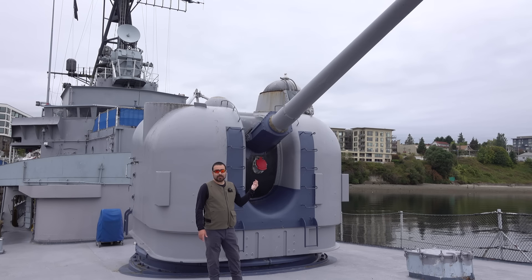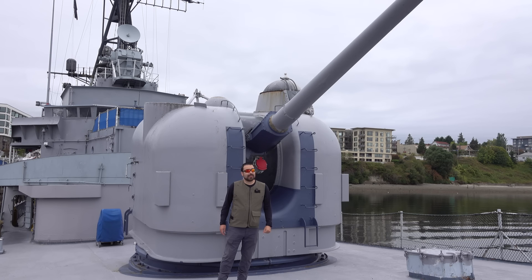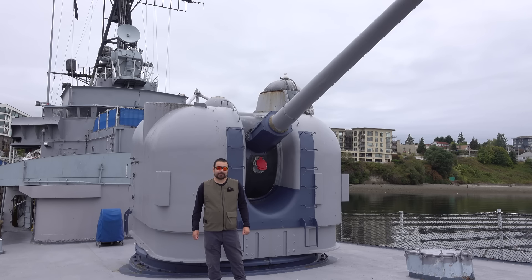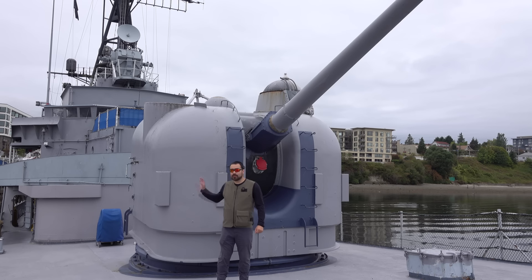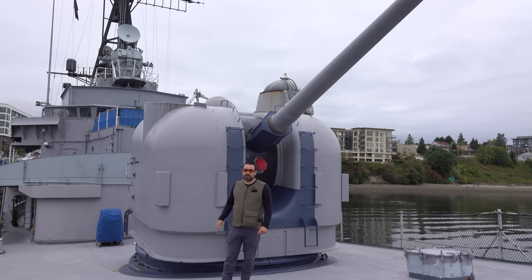With all the auto-loader adding weight, the single barrel meant the total weight of this mount was still within acceptable parameters. The Forrest Shermans are quite large for destroyers of the period — 2,800 tons standard — but even at well over 400 feet long there is a limit to how much weight you can put on a destroyer up top, especially with big heavy main guns. This is also an immediate post-war destroyer with a lot more radar and communications equipment. Unlike the Gearings — which have a pair of twin mounts super-firing forward and a single mount aft — the Forrest Shermans have just one mount forward and two super-firing mounts positioned aft. There is a reason for that, which we'll look at when we get to the aft positions.